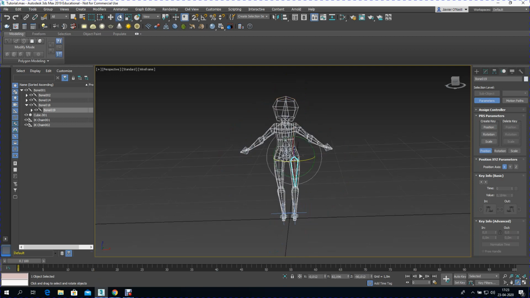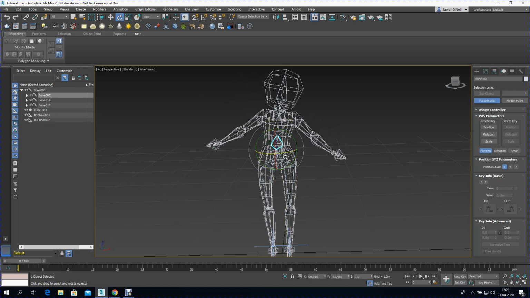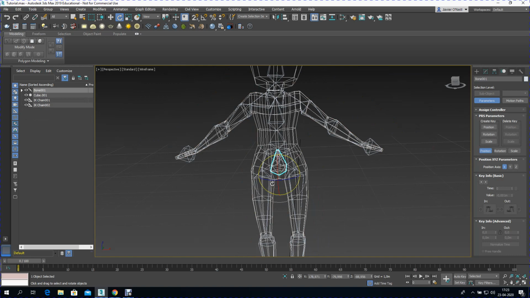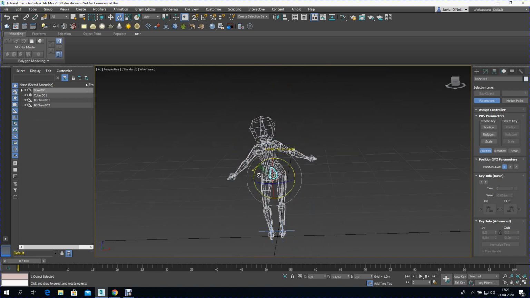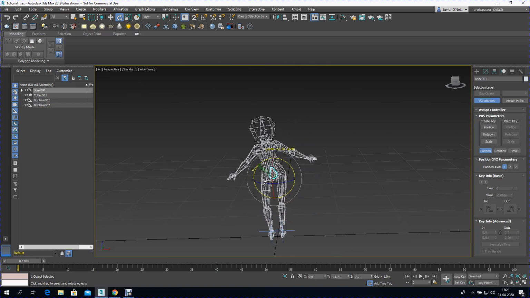So I'm going to go ahead and wrap up this video. This is a very basic raw or rough version to give you an idea how to do this. And finally, as you can see, since that's my main controller, that's what I'm going to use right there whenever I'm doing animations and such. So as you start to work with it, you start to realize what sort of issues come about.